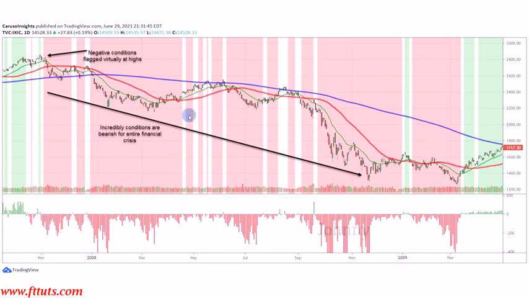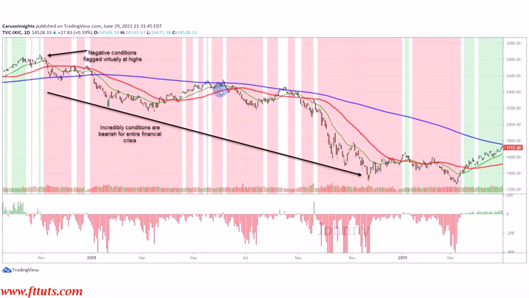Now, what I find especially interesting is that even as the market had these rallies to the 200-day moving average, you got above a lot of moving averages here in the process. You were above your 50-day moving average, signified by the red line. You were above your 20-day moving average, signified by the green line. And for a short period of time, you were also above your 200-day moving average, which is the blue line. And so traditional trend techniques would possibly have you starting to look for long positions because you're above your moving averages. However, the net new lows really displayed the weakness underneath the surface in this market.